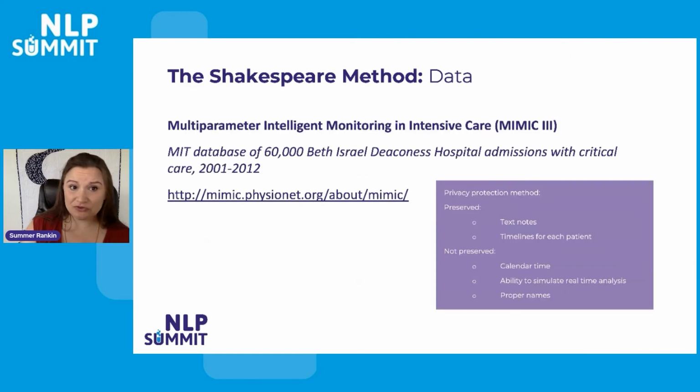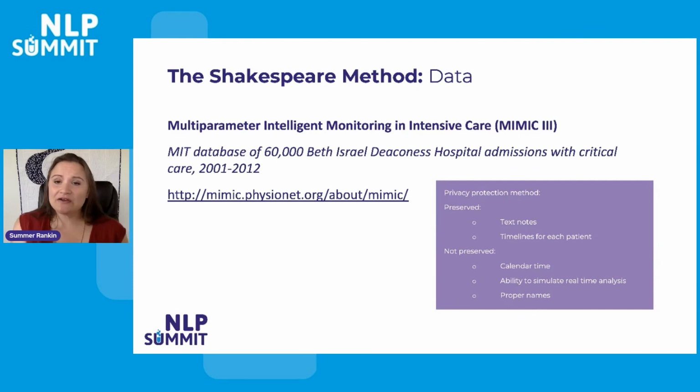The data that we used for this comes from the MIMIC data set. We used MIMIC 3, but MIMIC 4 is actually out now, and it is great. It has a ton of really rich files. They actually have recordings and sound files and all kinds of great things that go along with this data set. So if you're interested in EHR analysis, I highly recommend the MIMIC data.